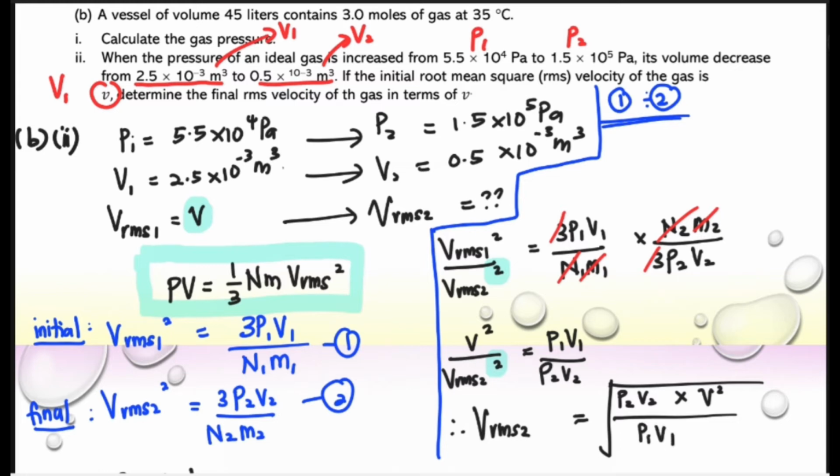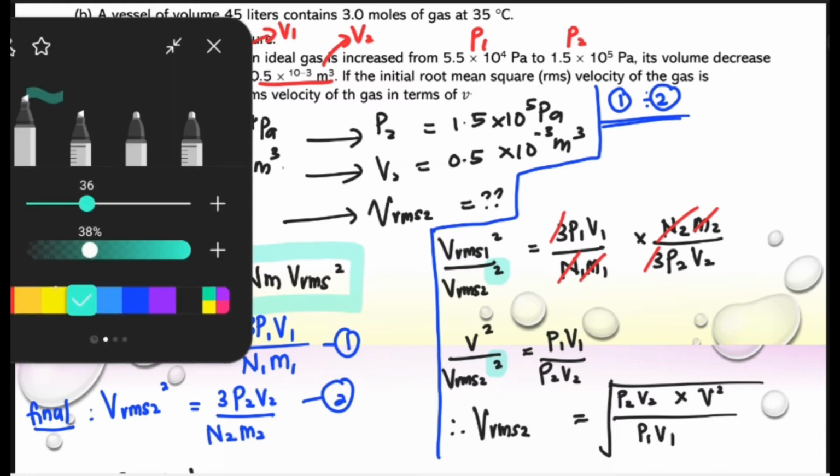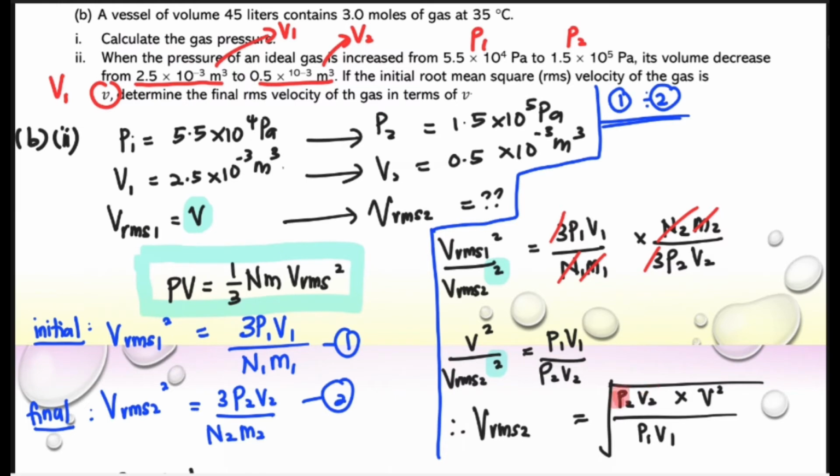Okay, so semua nilai ni dah ada. So jawapan kita akan tinggalkan in terms of V. Okay, so sekarang kita dah ada P2, kita dah ada V2, V ini kita tinggalkanlah V squared. So this one is VRMS1 equal to V. So yang tak ada nilai tu kita tak payah substitute. Sekejap saya padam balik. Okay, so kita ada P2, V2, P1 and V1. Okay, kita masukkanlah semua nilai yang kita dah ada tadi.